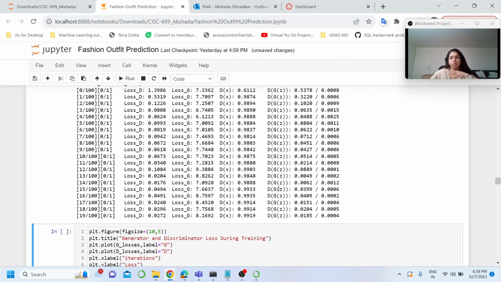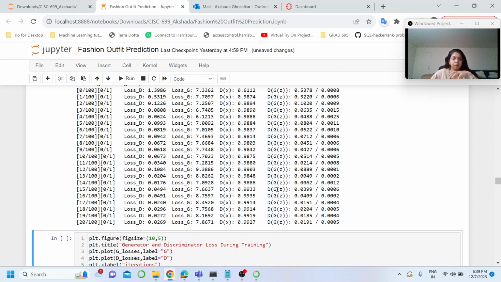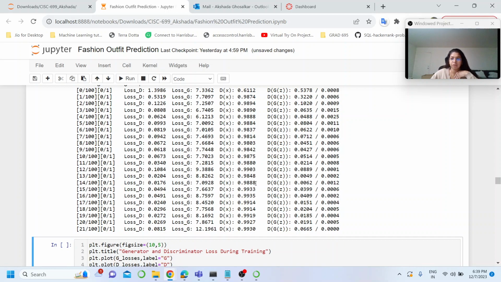Running 100 loops does take some time to finish, so we just need to wait for a few more seconds.